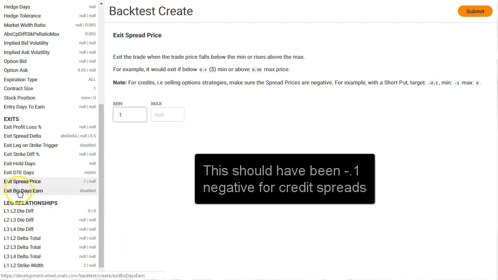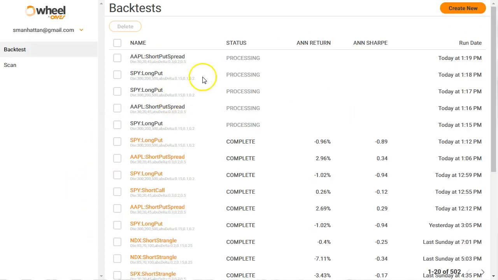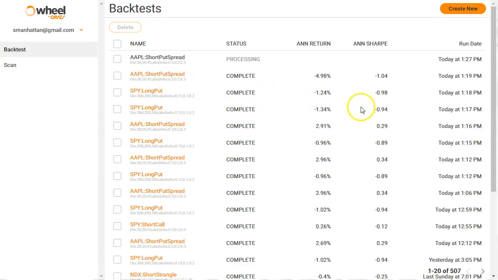And then the last one is exit with a certain business days to earnings. So what we can do there is say, well, I don't want to be in at earnings, so exit the day before earnings, and I could set that as an exit. So we'll submit those, and we'll take a look at how all of these performed. The other exits that we use look reasonable within here. So let's review.